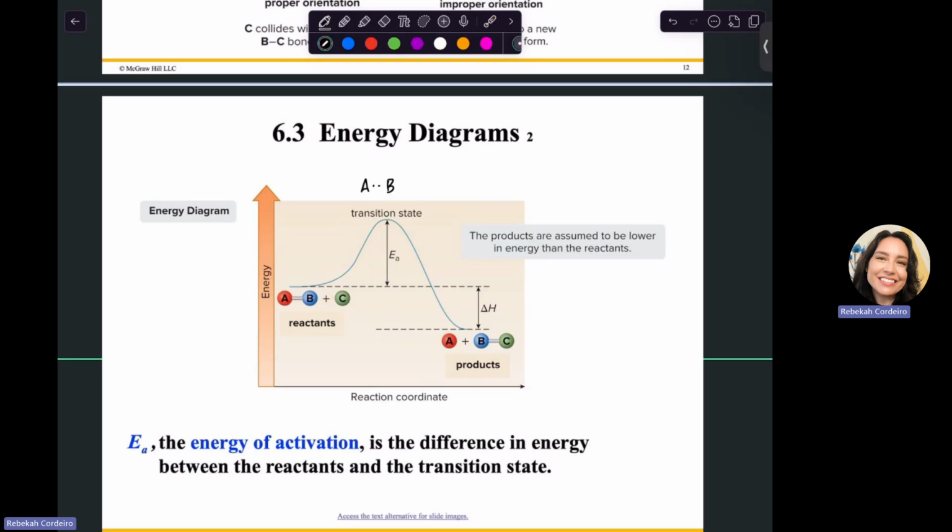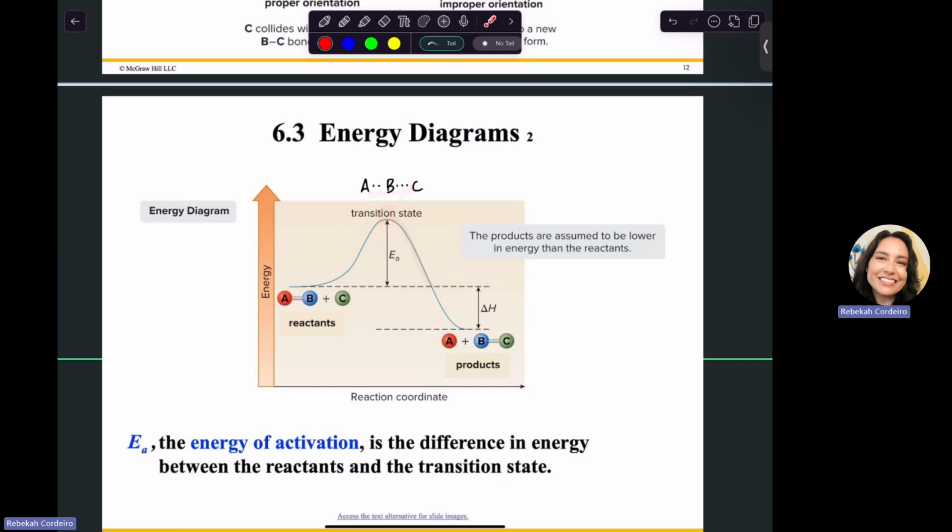So we're breaking one bond and forming another at the same time. It's like if you have moved: this is your old place and this is your new place, and you have some sort of transition state where you have stuff at your old place and stuff at your new place. You're kind of in limbo for a moment, and then you transition fully to your new place. You have to put energy in to get to this point because we have to break these bonds. Once we get to this transition state and have the opportunity for each bond to occur, the more stable combination is going to happen, and we are going to get energy out at that point.